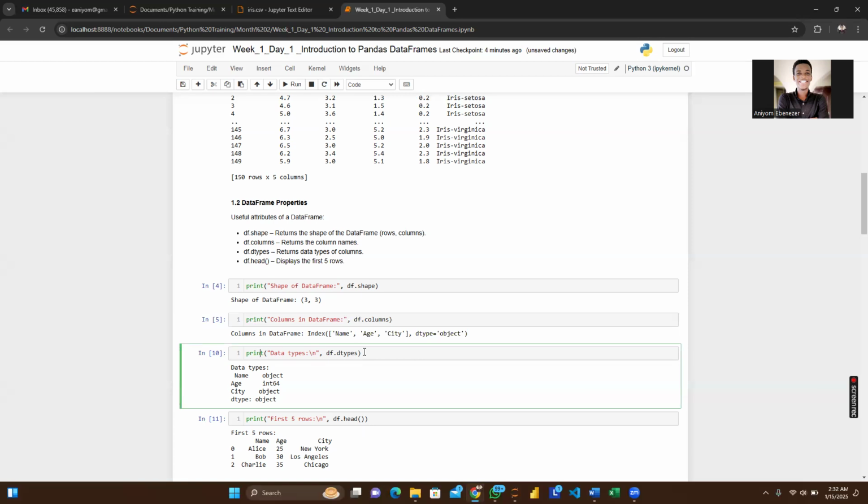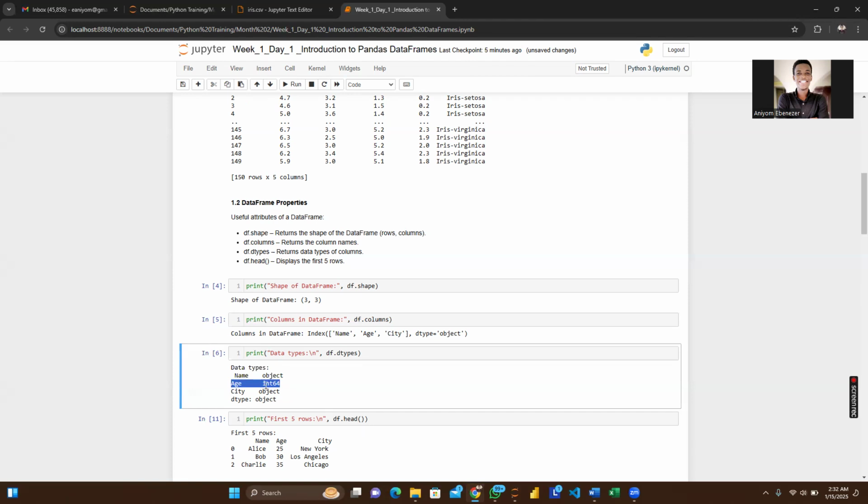And then we can also get the data types, right? Let's run this. It tells you that for name, the data type is object. When you see object as a data type, it usually refers to strings, and there might be letters or a combination of letters and numbers. And then for age, we have integer.